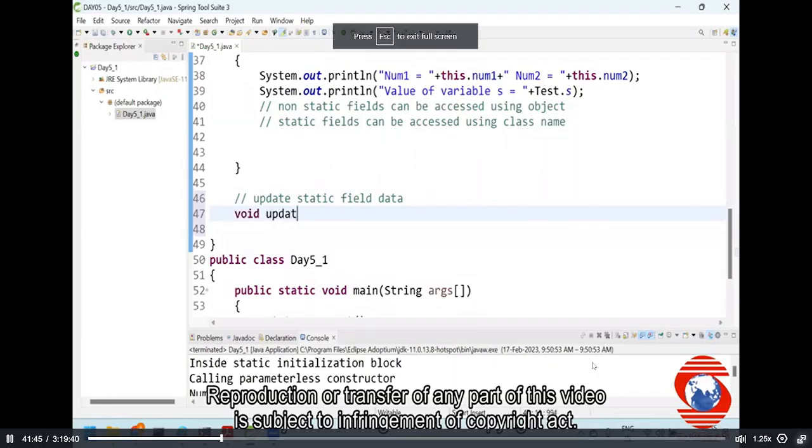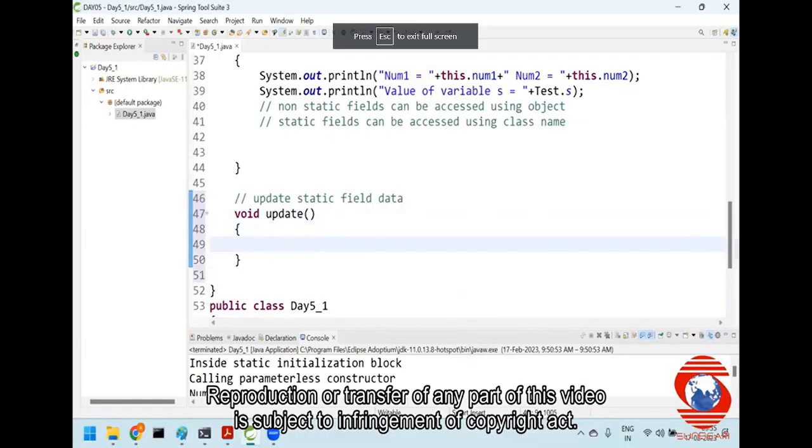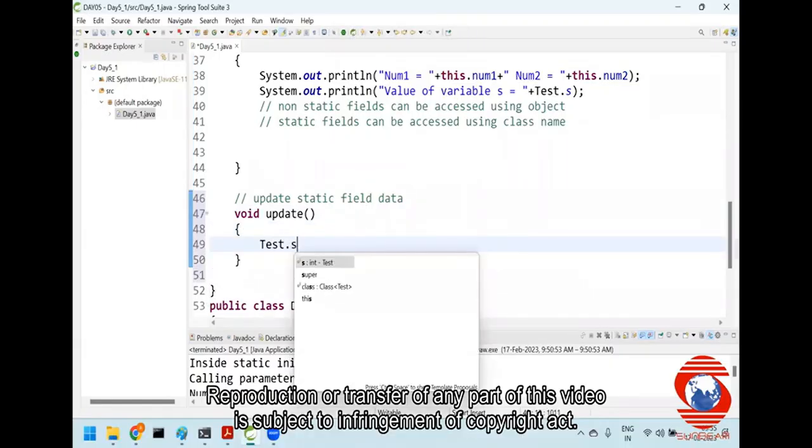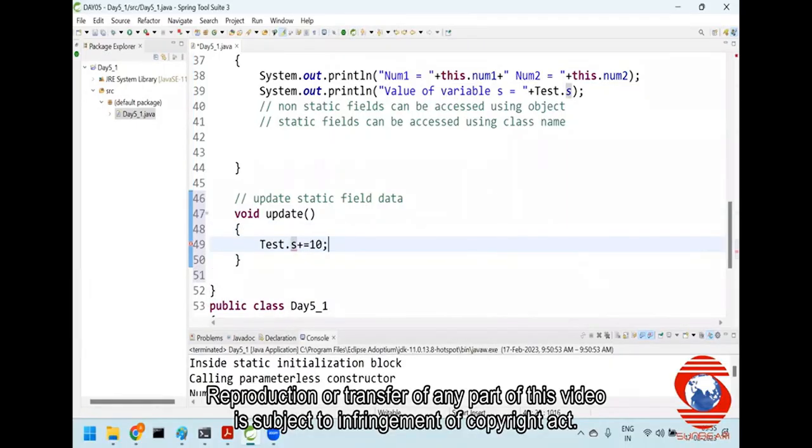Let us say I'll write void update, where I'm saying test.s plus equal to 10. Have I tried to modify the static data?